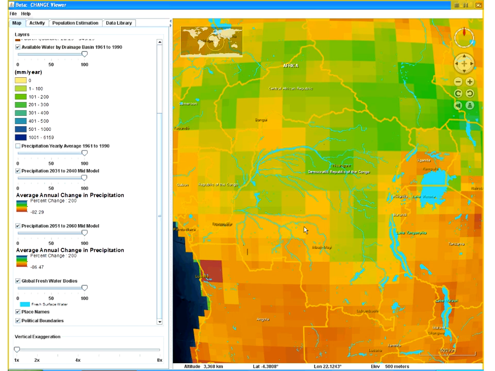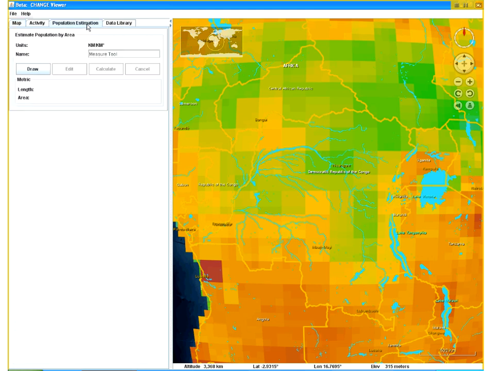So if I look at this area, I say, okay, well, how many people live in the Kasai River Basin, which is this tributary of the Congo River Basin here? And what I have is this population estimation tool. And so if I click on the tab at the top, population estimation tool, this allows me to calculate the number of people living there. So I'm going to call it a name, right? If I'm going to name something, I need to give it a name that I can refer to later on.